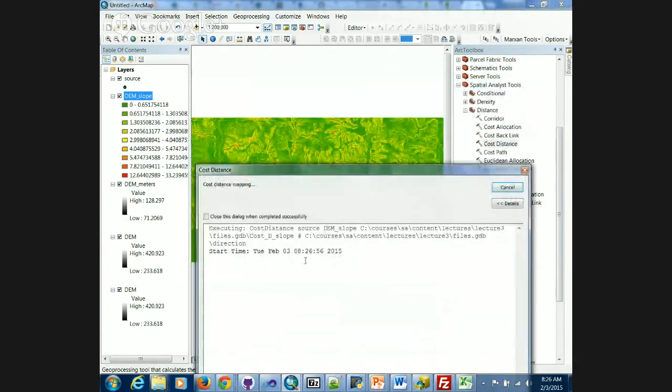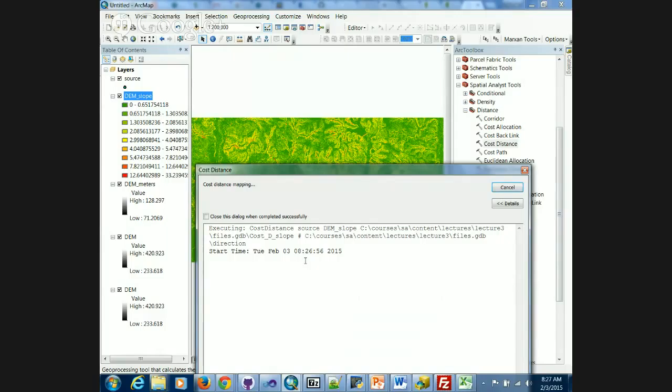And let's see what this looks like when it's done. This does take a little bit longer. Hopefully, it doesn't take a whole long time. I should have clipped out a smaller region, the study area, so that each one would complete faster.